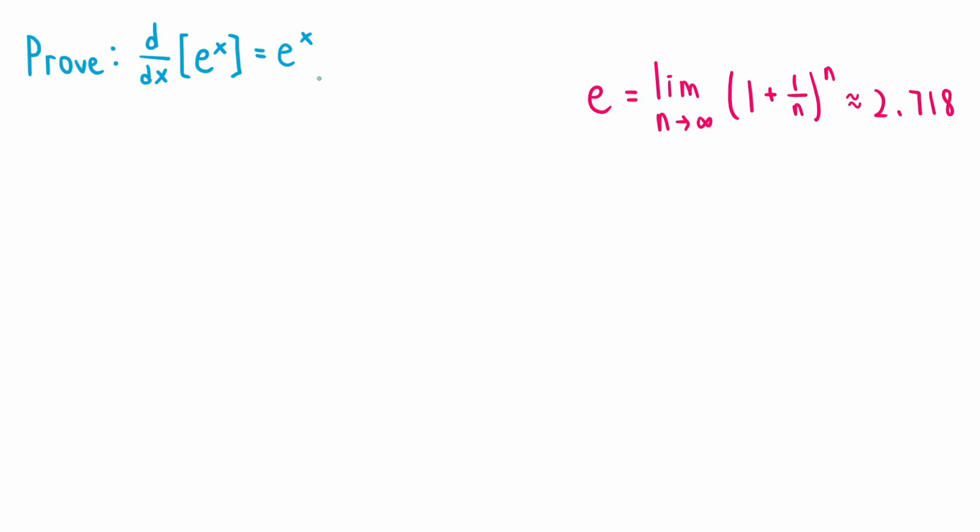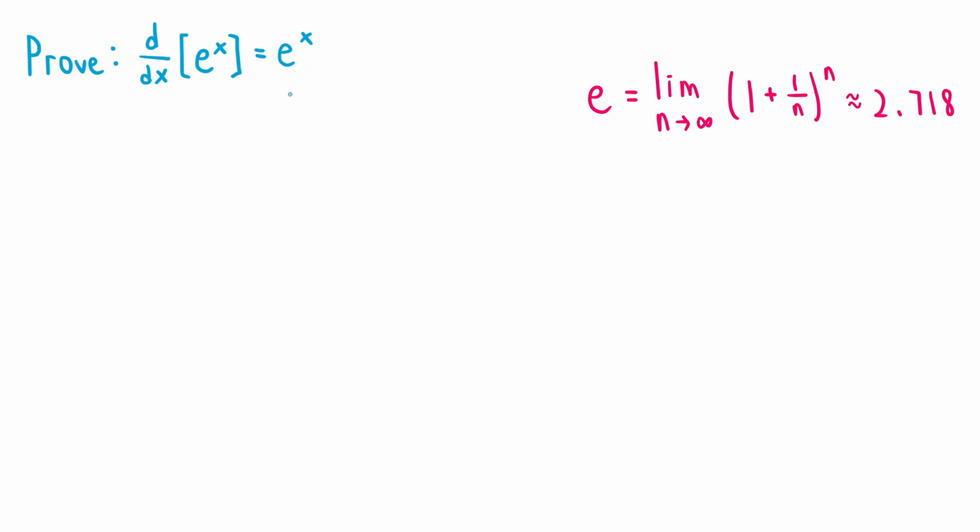So perhaps the most important derivative in all of calculus is the derivative of e to the x being equal to e to the x. It's the only function where its derivative is itself. This also means if you keep on taking derivatives repeatedly, it's still the same function, so the second derivative of e to the x is still e to the x. And this applies to the third derivative and the fourth derivative, and so on.